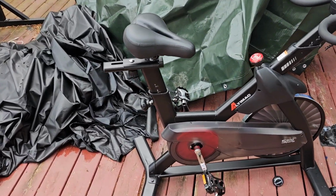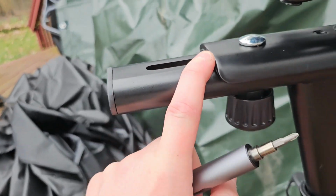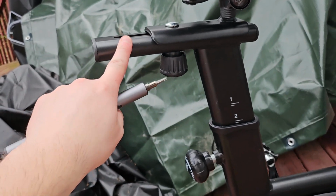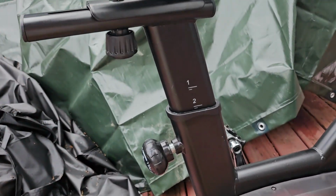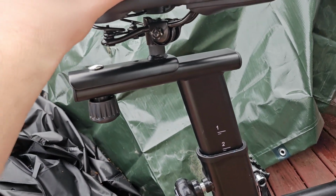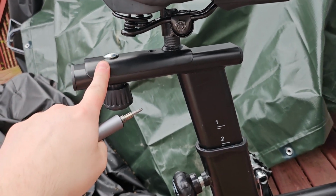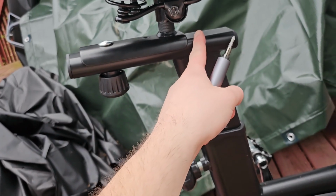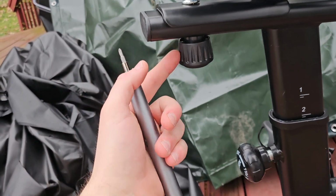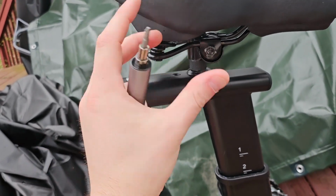Oh, something I wanted to point out, they actually had this bracket on wrong. So this was already on this piece here. So it's just one piece here in this bracket. So basically we couldn't push the seat past this point because this was reversed. So if the bolt is facing this way over here, just simply pull this off, twist this off, and then turn this piece right here around.